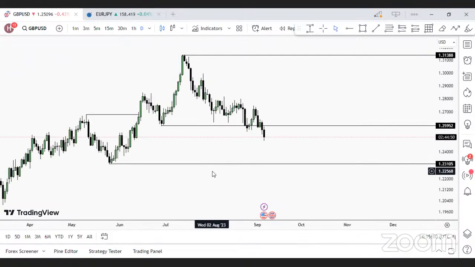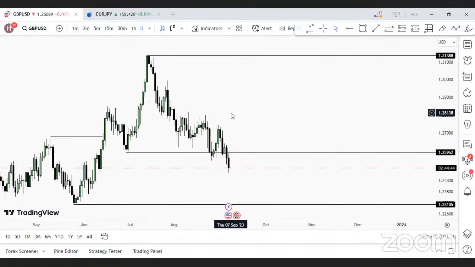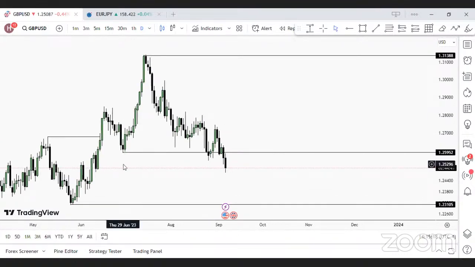So now what do you want to do? How do you now know exactly what is going on in the market? So the first thing that you want to keep your eyes on is what the price is actually doing between these lines. Okay, within this line, what is actually happening here? You have your low here. Now that the market has broken the low, what is going to happen next? Is the market going to continue to go down, like what happened here? Every time the market breaks a high, it just makes a small move to the downside, then it starts to go up again. Now that we have a break to the downside, is this market going to continue to go down, or what is going to happen?